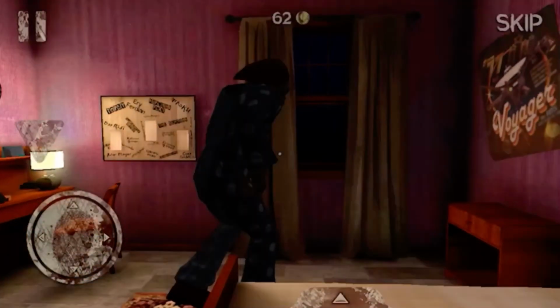This is what's supposed to happen, where the house disappears. Here's another thing that happens. When you tap the skip button while he's walking around, he just disappears.